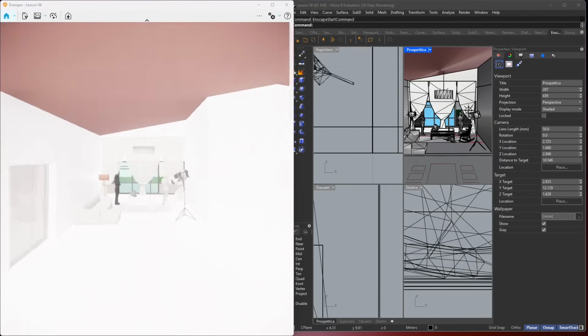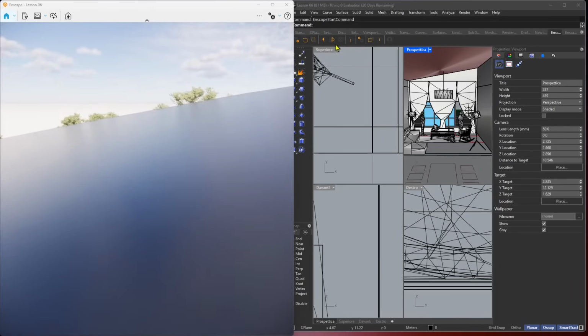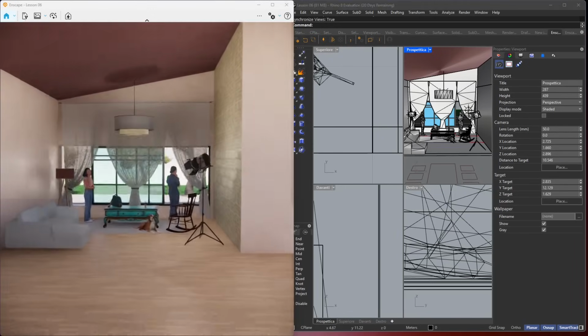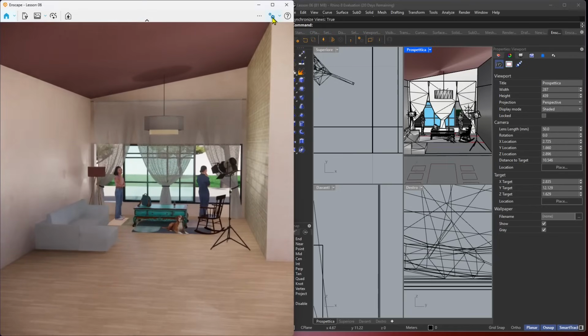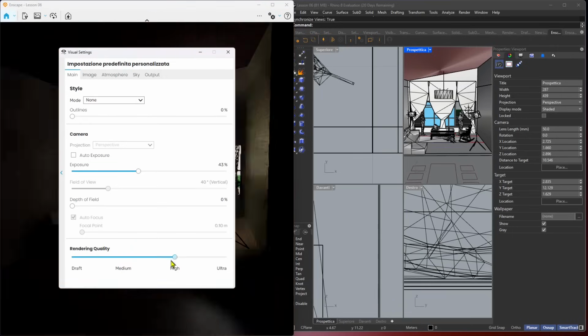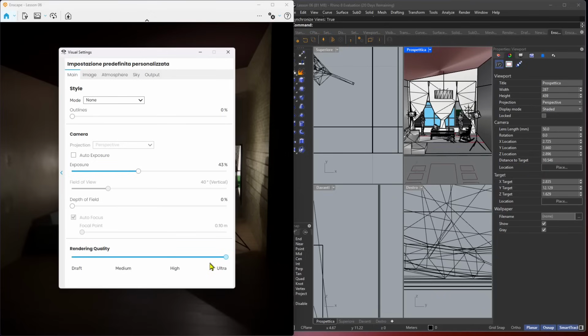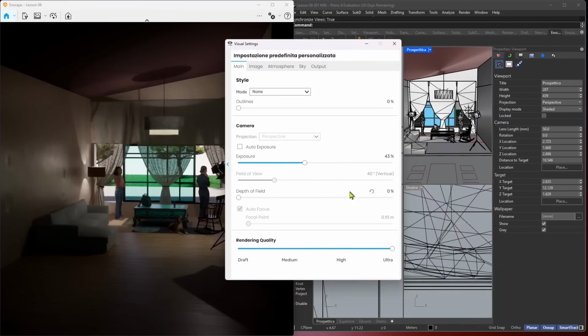applied. And let me see here. Okay, we need to wait for the materials and the textures to load and we can synchronize. There you go. Now I've also adjusted the quality here using the settings. So visual settings, I decreased the quality to medium because if you're working every time with ultra quality, you have the possibility to see how the lighting is working, but it's also going to be heavier. Also, the high render quality is going to be heavier.